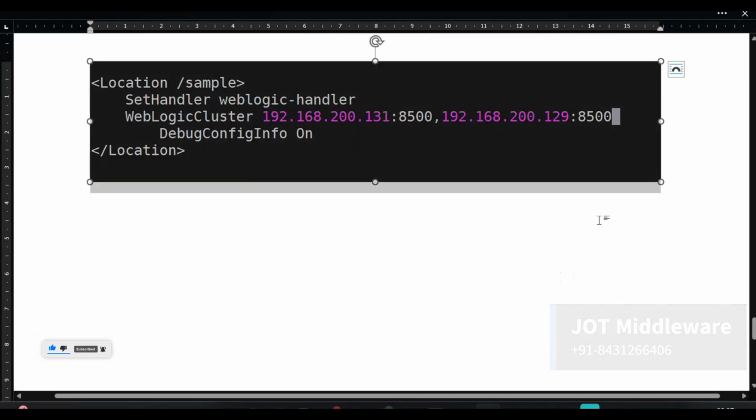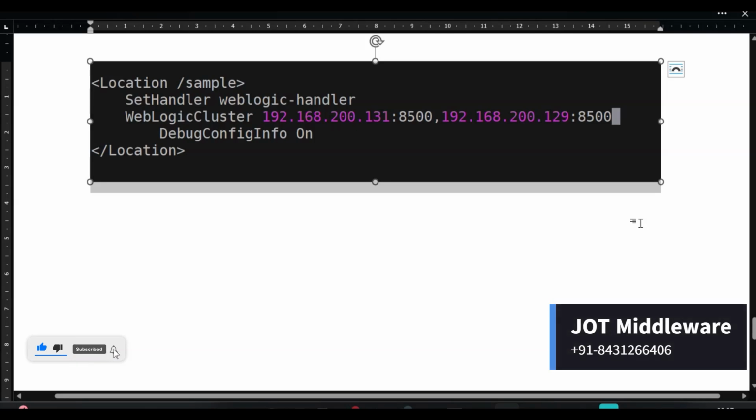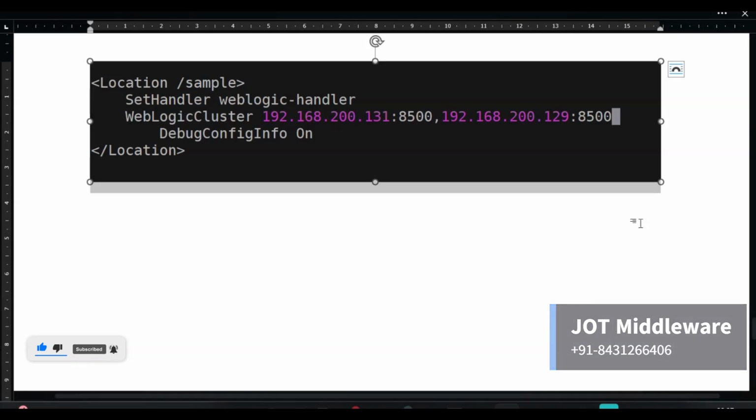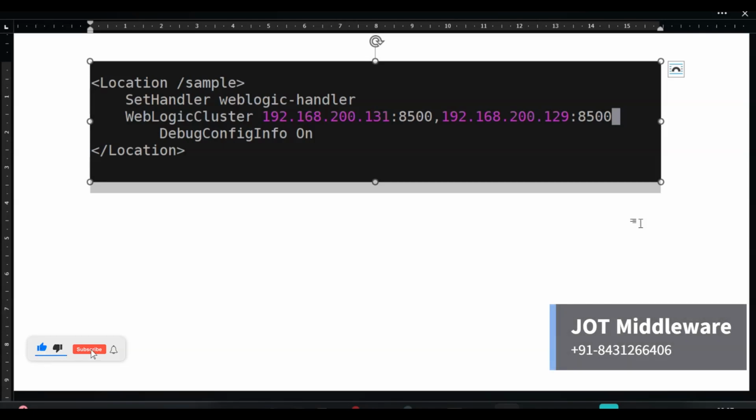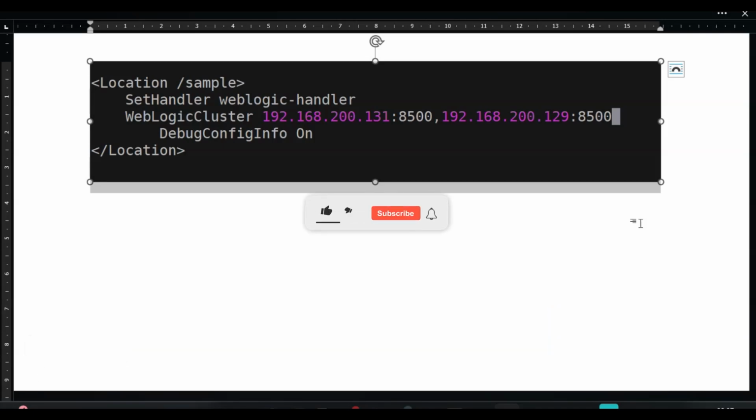All right, so we'll catch up in the next session. First we'll have a theoretical understanding of how the data source and the connection pool work. Based on that, we will create the data source and map it to the application.